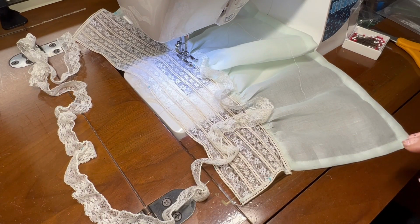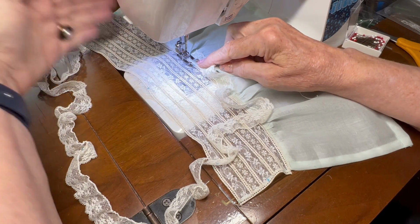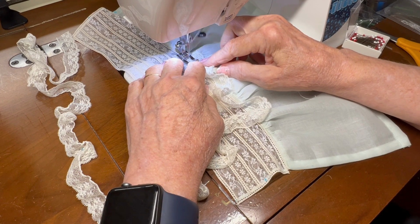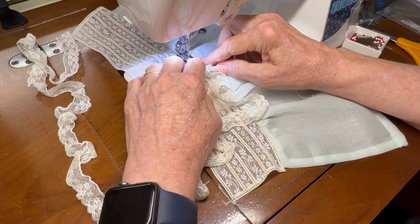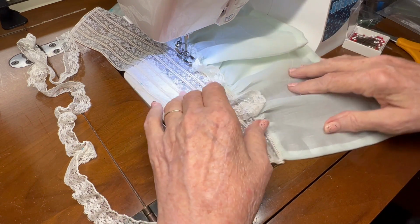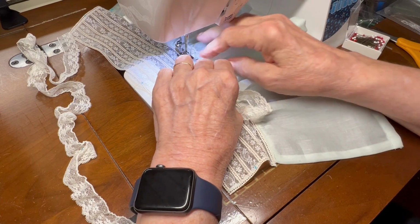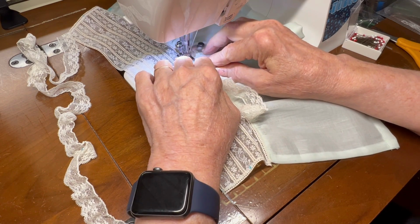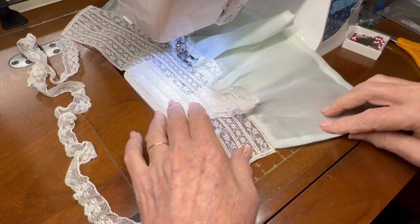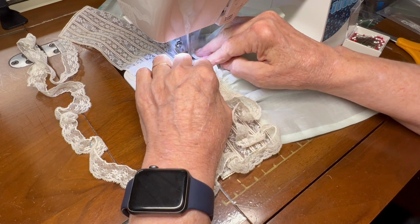Okay, I've got that lace all gathered till it's roughly the correct size. Now I am starting roughly 1/2 of an inch on the top side of my center blue mark, and I'm going to slowly zigzag this gathered lace to the entredeux band that's next to the bonnet brim, particularly while I'm doing it here on the back. I just hold my gathers down and keep this straightened up. And then when I get to the corner, I will turn the corner and keep going.